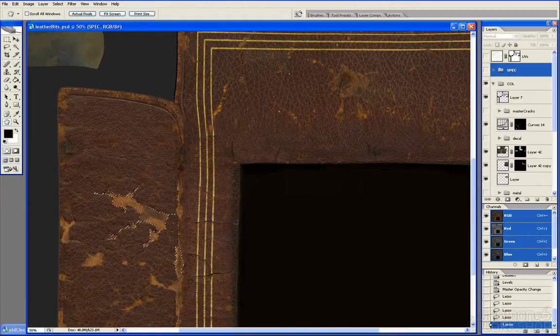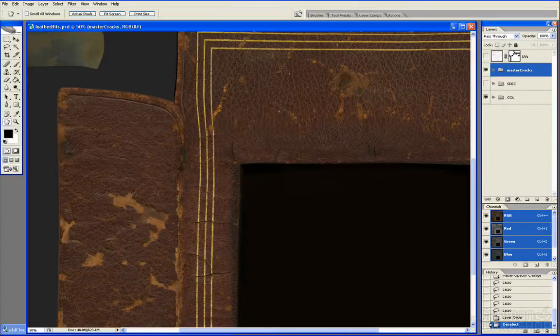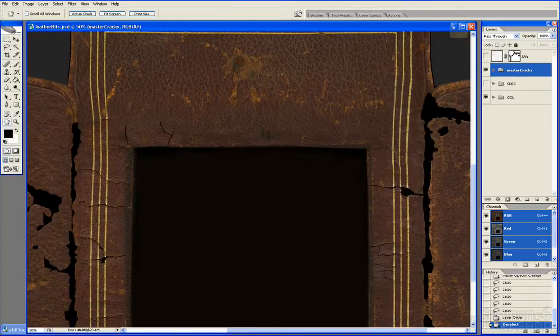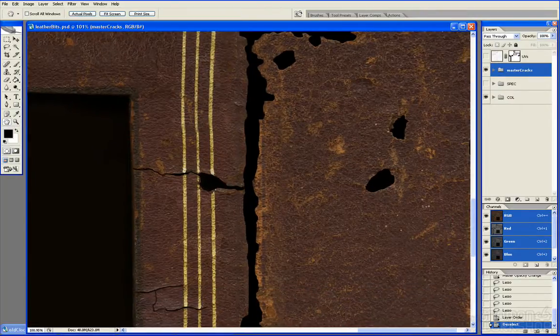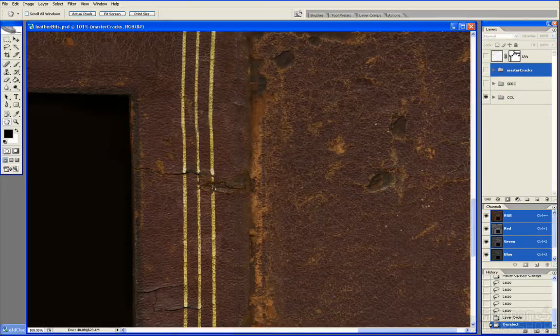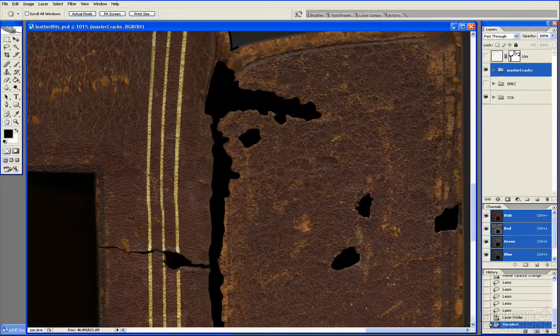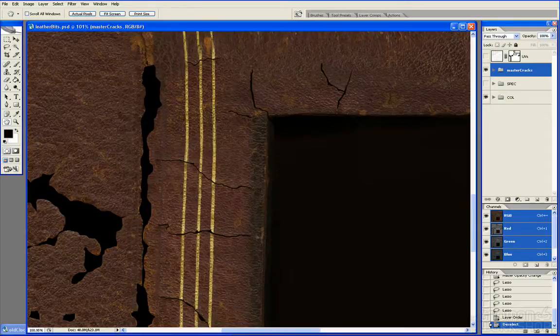But when it's done, you have this. And what I did was I filled it with black just so I could see everything. And what I ended up doing is I just went in and traced out areas that I wanted to see matte out in the spec maps.